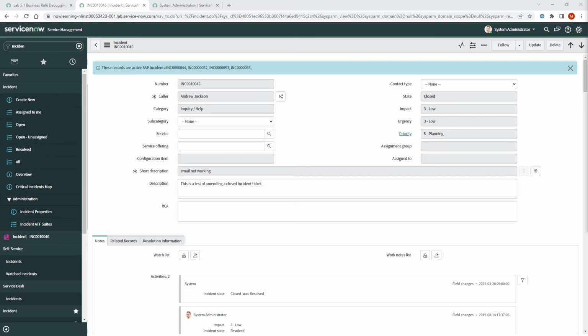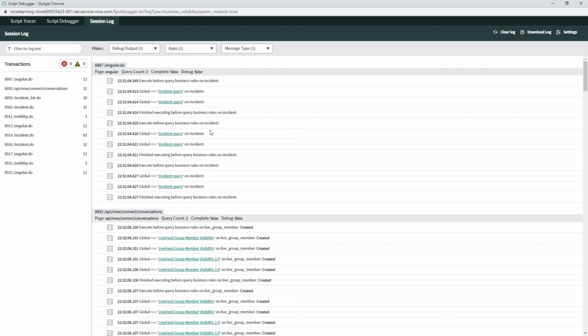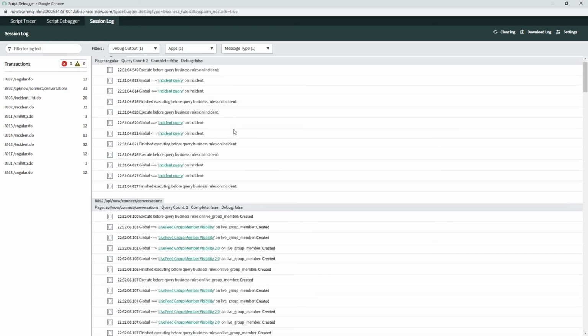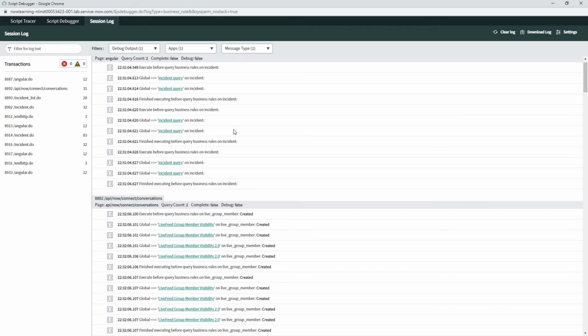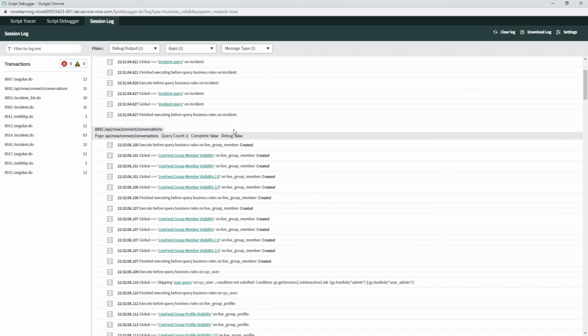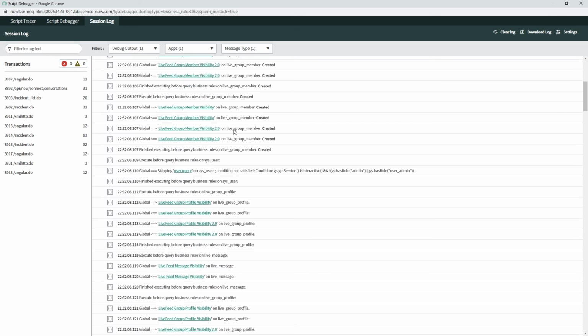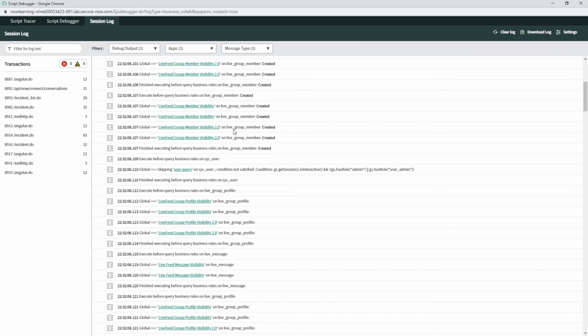And now, let's see if we can see the occurrence in the log. So this is the session log tab.